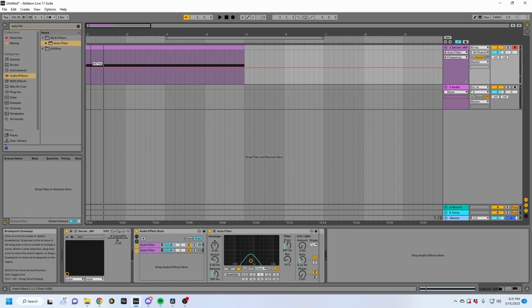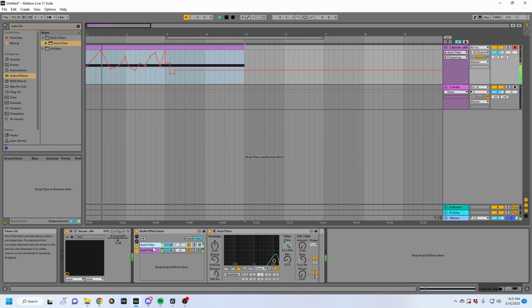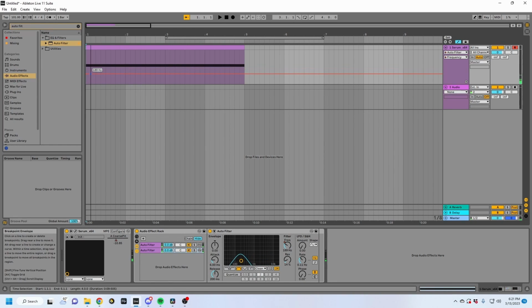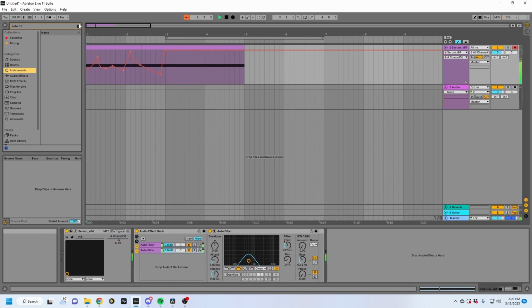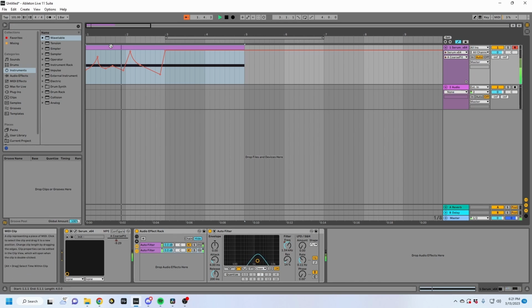Right, so we have that as the pitch movement, and then we'll move these around in some wacky way. Right, just drawing automation, it doesn't matter. We'll move this one just a little bit more subtly underneath. Right, so we got, oh god, that hurt. Okay, so there you go.